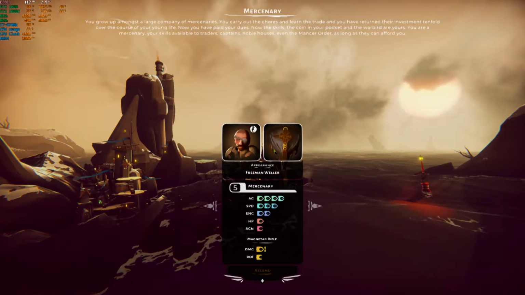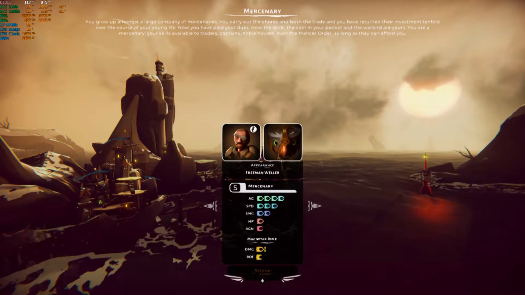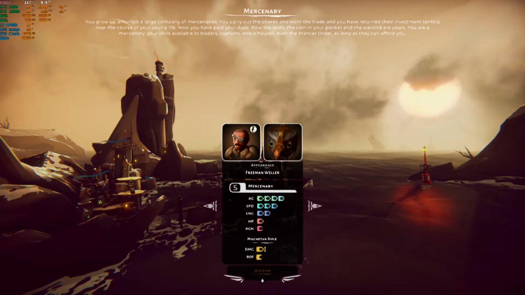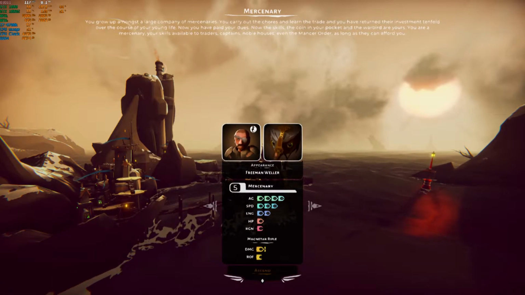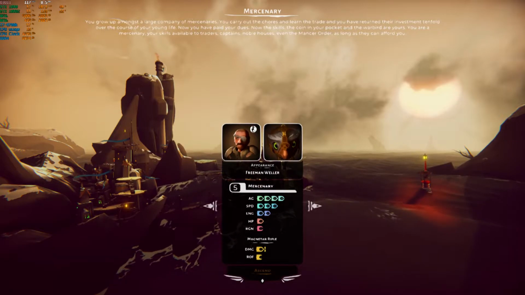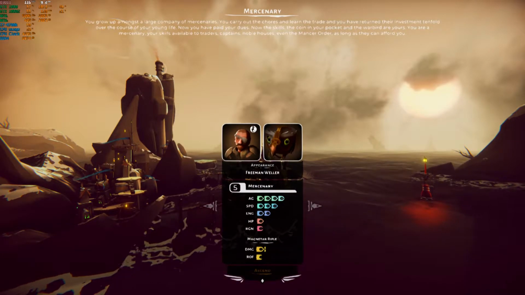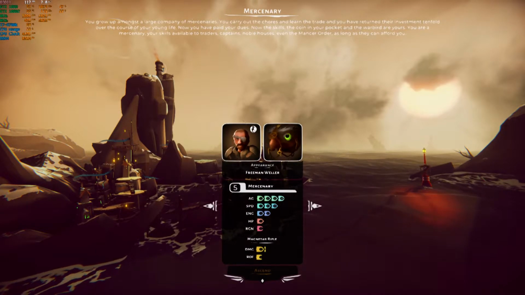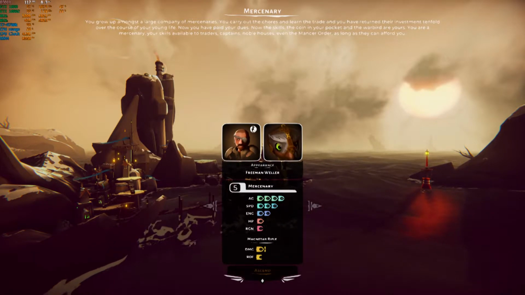You grow up amongst a large company of mercenaries. You carry out the chores and learn the trade, and you have returned their investment tenfold over the course of your young life. Now you have paid your dues. Now the skills, the coin in your pocket, and the warbird are yours. You are a mercenary. Your skills available to traders, captains, noble houses, even the Mansa Order, as long as they can afford you.